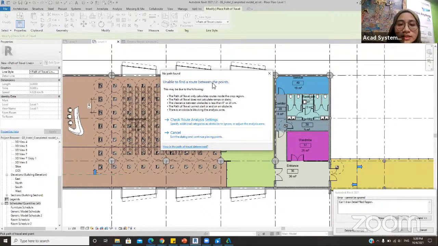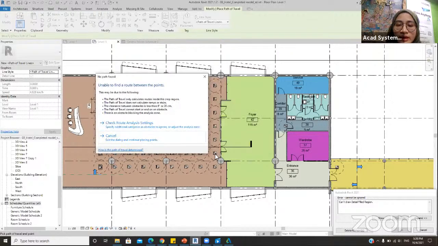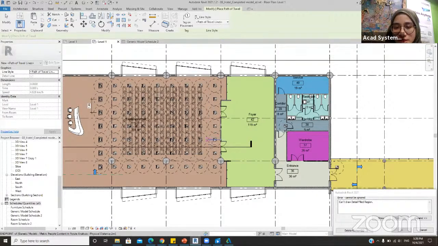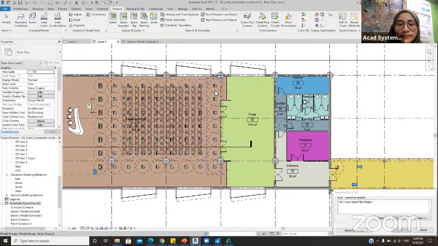All right. So this is saying that you cannot find the route. So it will let you know what happened if you cannot calculate the route. For instance, over here, it said that they cannot create from here to here because there is a blocker over here at the opening. So they cannot flow through the blocker. So you cannot circulate within these spaces if you have all those arrangements of your furniture.